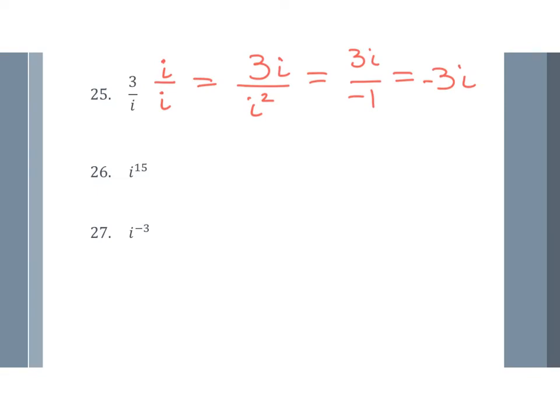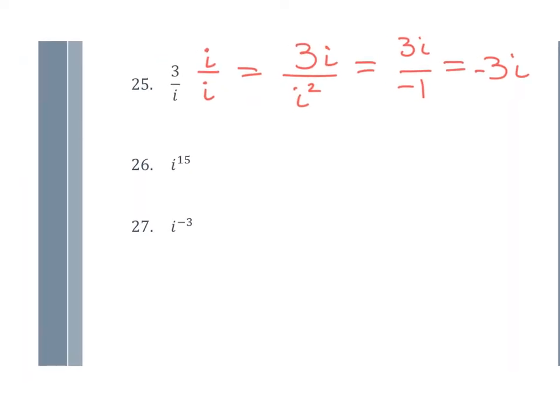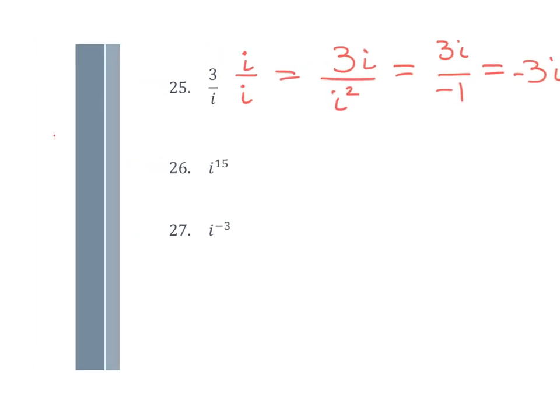Okay, the last thing from this, and then there's some more at the end. For this one, when I ask you to figure out what i to some power is, there's going to be 4 answers that you could get. So if on the test you blank out, I would guess either 1, -1, i, or -i. Whenever you raise i to a power, these are your 4 options for answers. But I'm going to show you how you would get it correct.